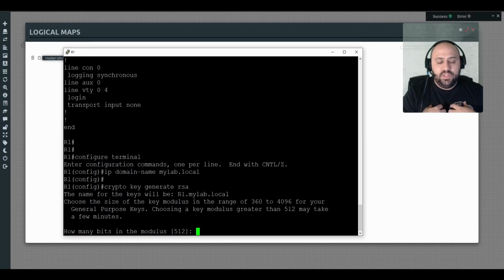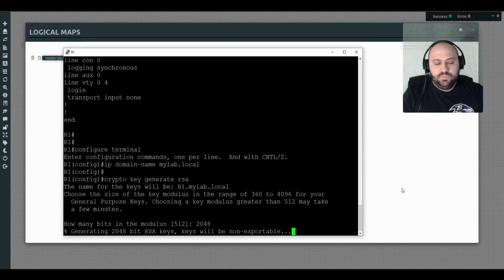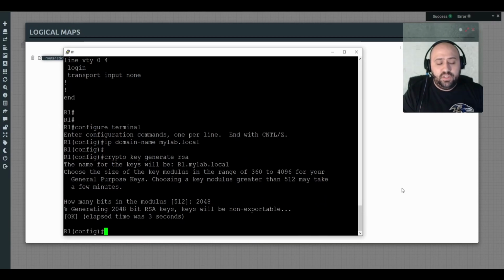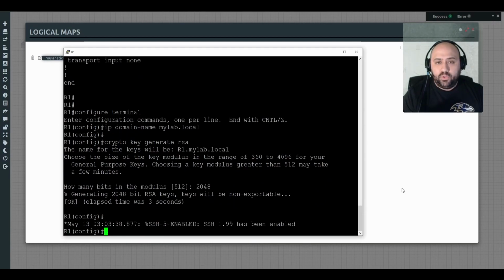My recommendation nowadays is 2048 or above. The higher you go, it takes a little bit longer, but it should do it rather quickly. We're running on a lab router, not a physical router. On a physical router it would take a little bit longer, but it should be rather quick. So I'm going to do 2048. Right now it's generating the key, and like I said, it's pretty quick. It was done in 3 seconds.